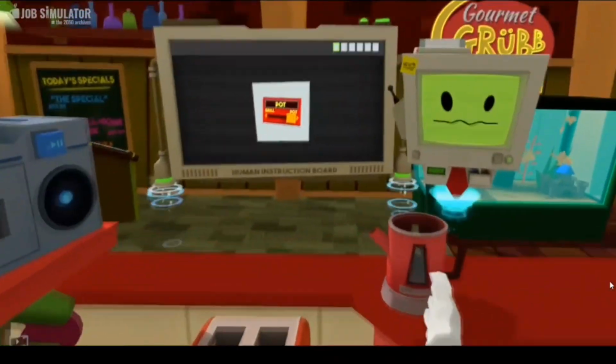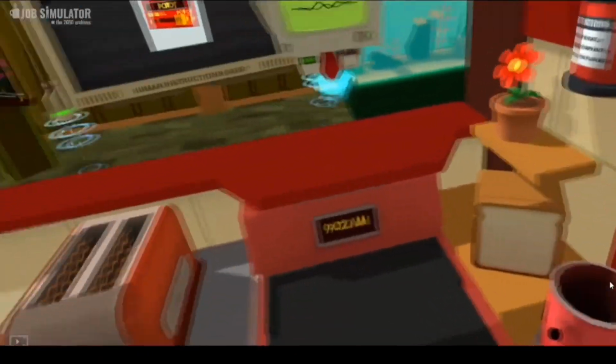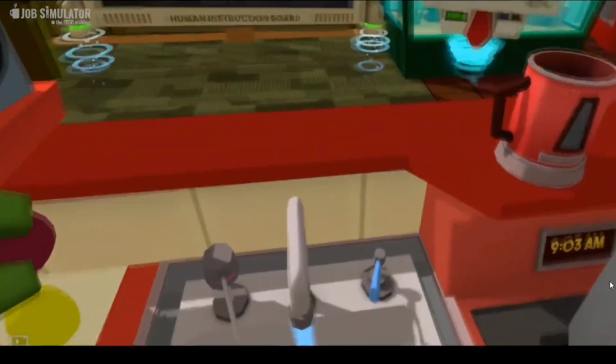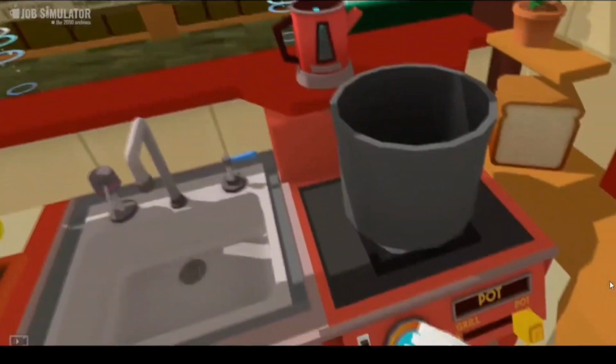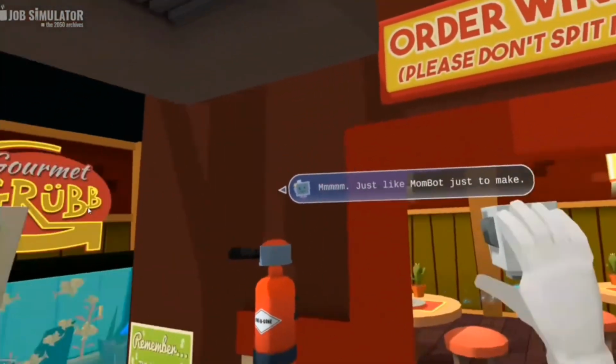Let's try making some soup. As you can see, there are several different kinds we could make, but they all start with putting some water in the pot. Great! Now fill it up with whatever kind of ingredients you want. Just like MomBot used to make.